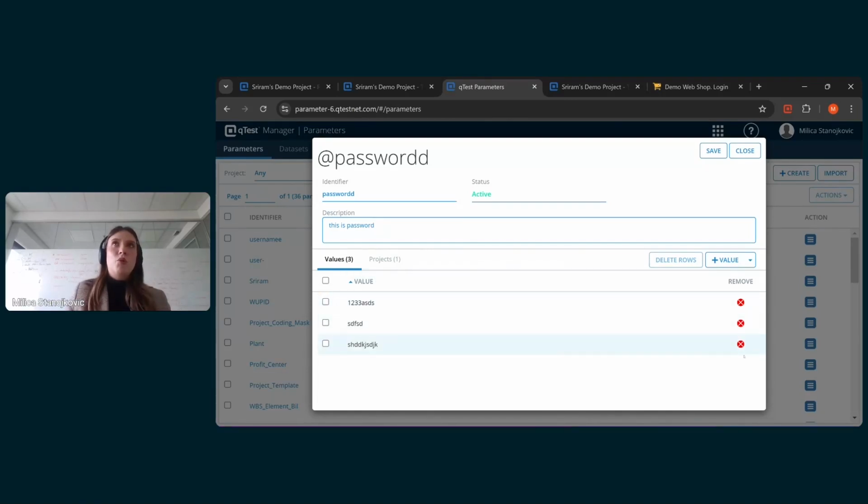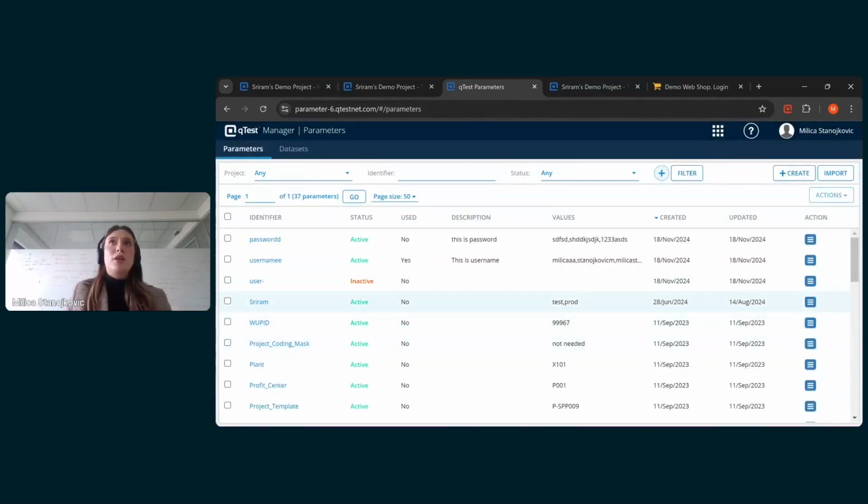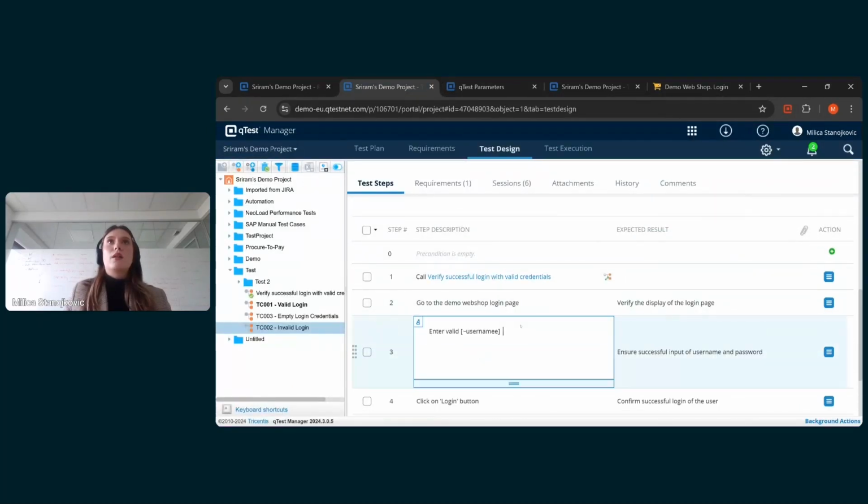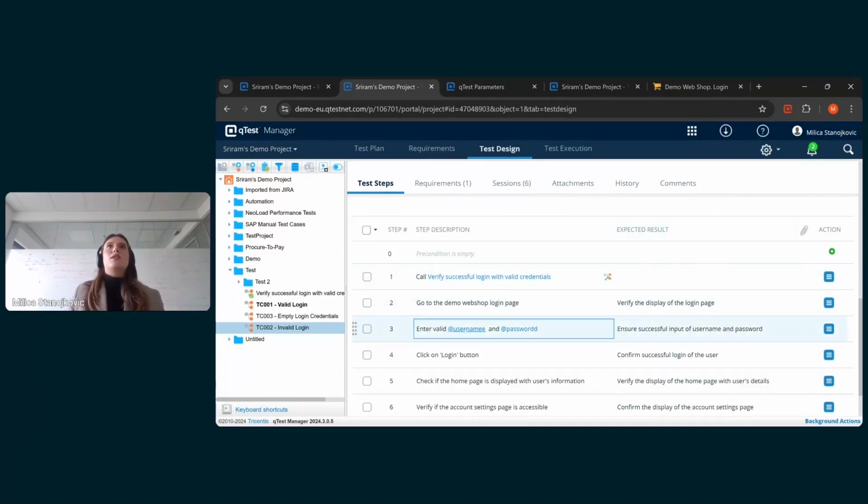Of course, you can remove them, or you can add just a single password. By saving it, if we go back and we want to include our password now, only by adding the password, you can see that we link these parameters.